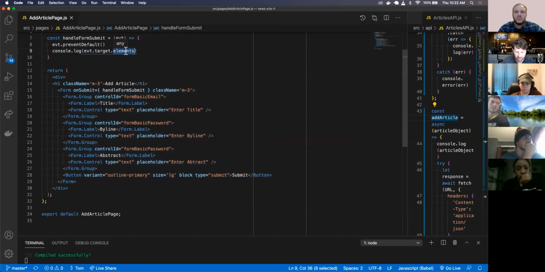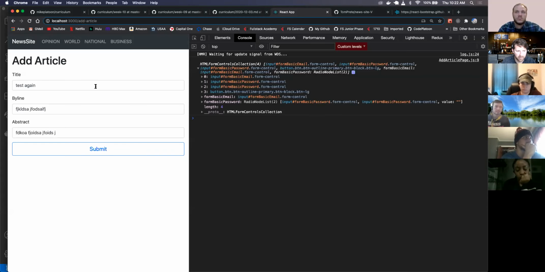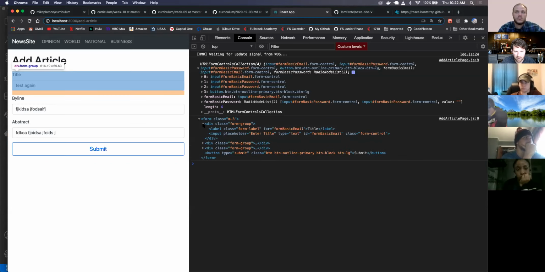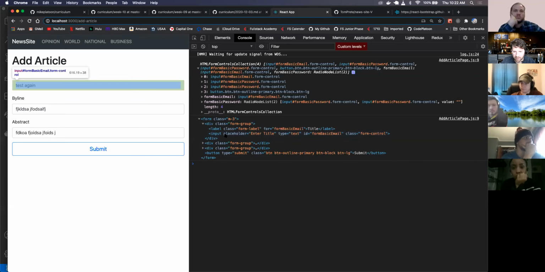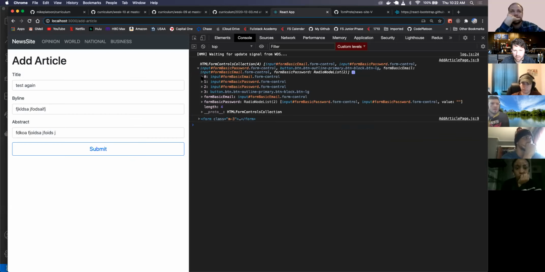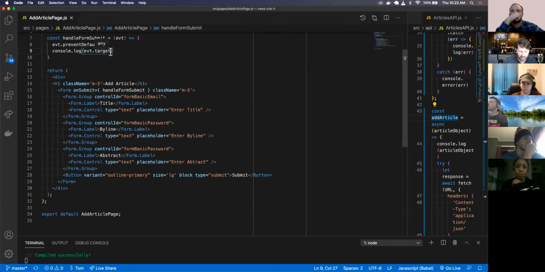Event.target.elements. I'm just gonna do that again, submit that, and put form control, basic email, passwords. So if I do events.target.elements at index 0, let's see what that looks like.